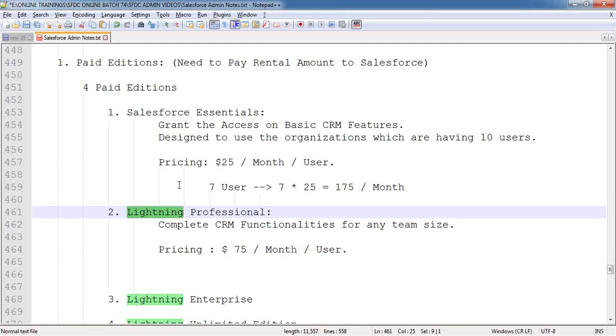Initially, Salesforce introduced this Lightning as a separate license. But nobody purchased that Lightning because just for the look and feel, we don't want to invest that much money. So Salesforce has given Lightning also for free. Now, the Lightning Edition is providing some more look and feel. That's it, nothing else. We'll see both this Lightning part and Classic part as part of this course.